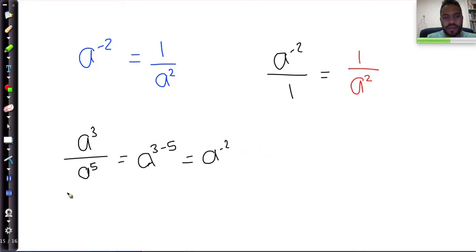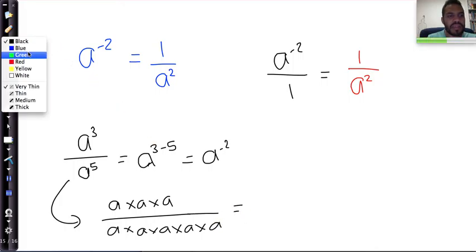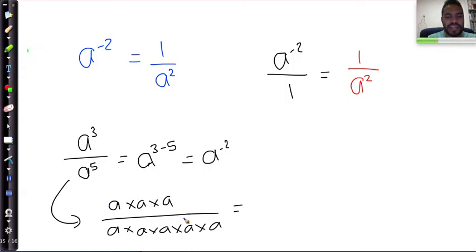Okay, and if you want to do that in expanded notation, you're going to say it's a times a times a divided by a times a times a times a times a. And if we want to cancel, remember the only way you can cancel things out is if things are factorized. That means that there's only multiplication in the numerator and also the denominator. So one of those, one of those, one of those, and then one of those, one of those. And I'm left with 1 on top because it's 1 multiplied by each of these, and this divided by this is equal to 1. And then I'm left with just a squared at the bottom.